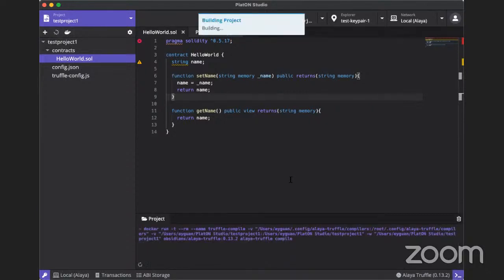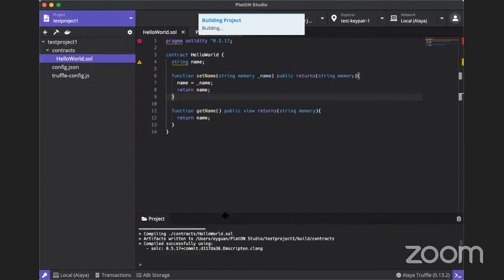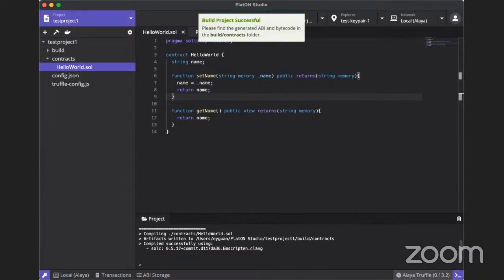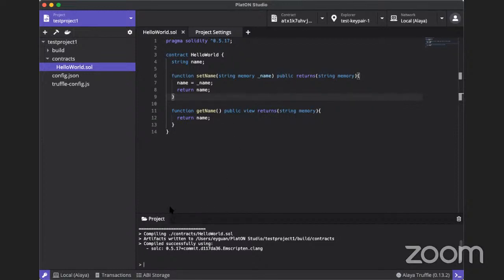It will automatically build all the smart contracts under the current project using the Alaya Truffle toolkit, as we mentioned, one of the most important prerequisites for PlatON Studio. And it will show the logs in the log viewer below, and it says compile successfully using SOLC. And there's also a pop-up saying it has been successfully built.